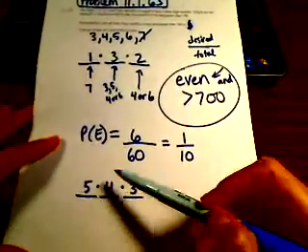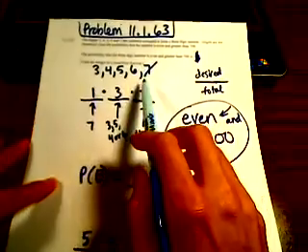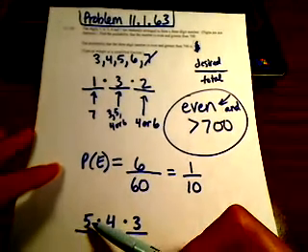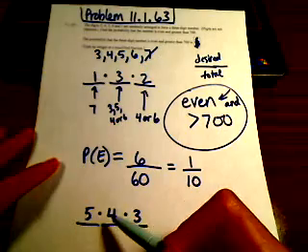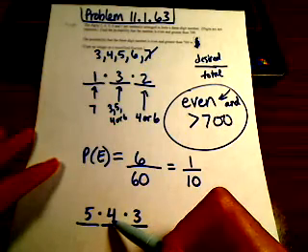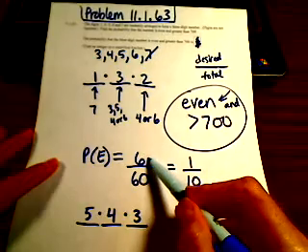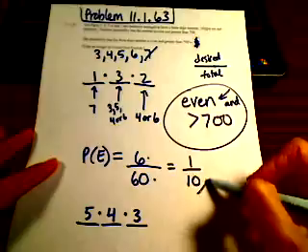And the denominator, when you're thinking about the total number of ways that it's possible to get a 3-digit number that doesn't repeat using these numbers, you have 5 choices to start with. Once you've used that number, you can't use it again. So you've got 4 choices left for this number and 3 for that number. So that's where I'm getting desired, which is 6, over the total, which is 60, and that reduces to be 1/10.